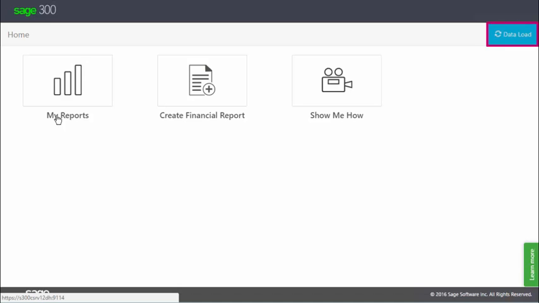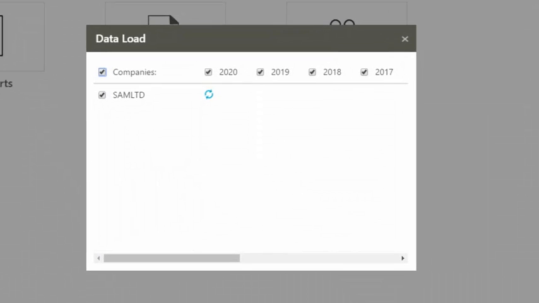While information is being pulled, it is colored blue and appears active. And if no data is being pulled, it is shown as gray and inactive. When you click the Data Load button, the Data Load window appears. It shows all the fiscal years for the company you are signed into in Sage 300, with the years listed across the top of the window. The default selection includes all of the available years for your company. If you'd like to exclude a year, you can clear its checkbox. You can include it again later by selecting the checkbox.